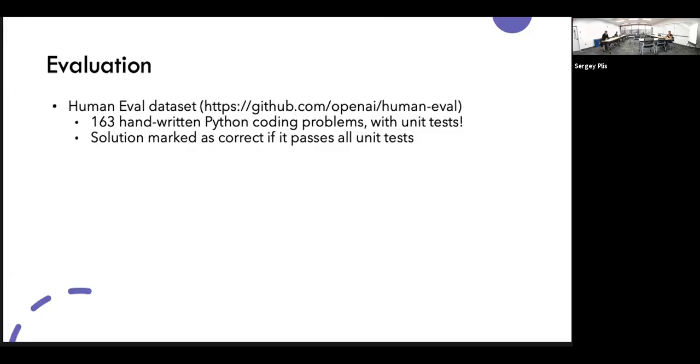So each problem included a function signature, a docstring, a body, and several unit tests. In this paper they are taking an average of 7.7 tests per problem. It is important for these tasks to be handwritten, since the models are trained on a large fraction of data which already includes solutions to problems from a variety of sources. For example, there are more than 10 public repositories containing solutions to Codeforces problems, which make up the recently proposed APPS dataset. That's why I think this is a really big deal, because they had to write everything manually.